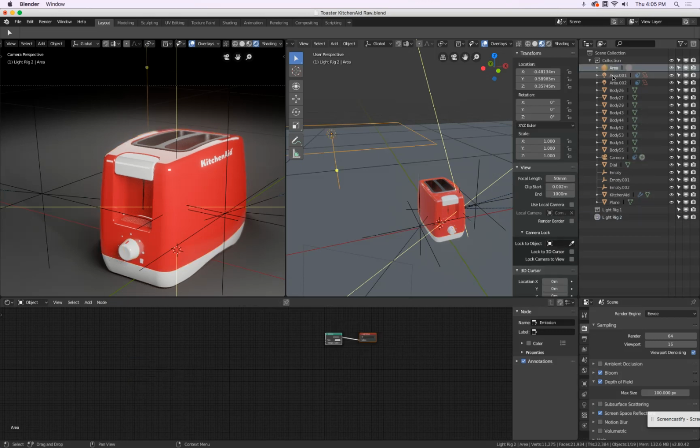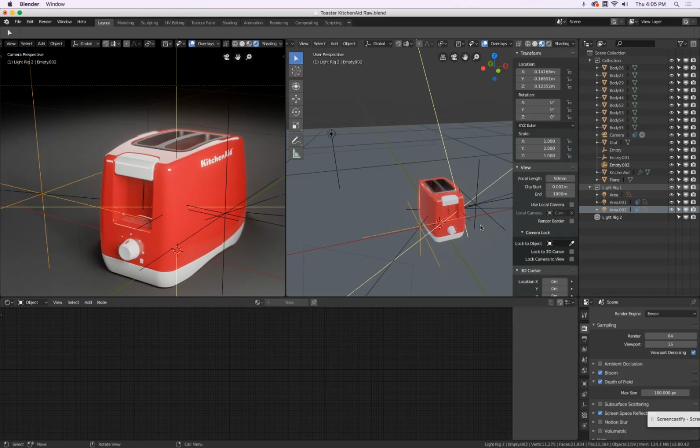Then we have this area light, this area light. We can actually drag this into this folder. And then I also need to move these empties.